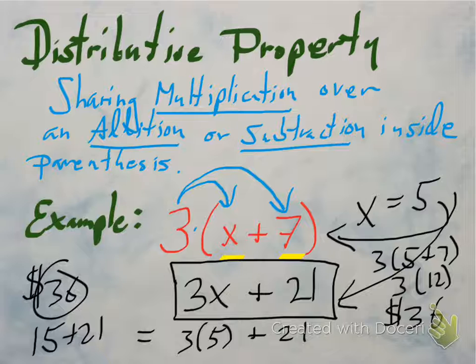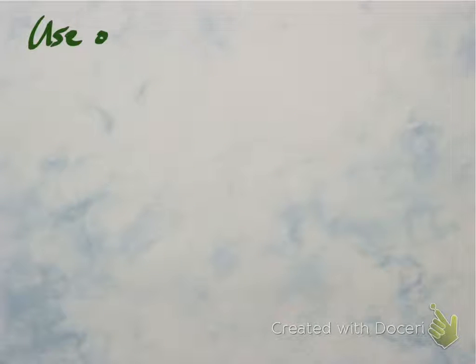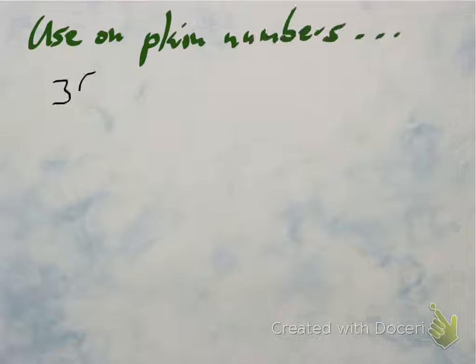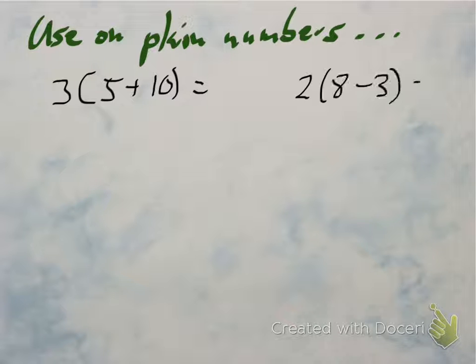Okay, and again, to remember this property, remember the 3 is being distributed over the 2 things that are added together in the parentheses. And also, we could have a minus here too. So that could have been x minus 7, in which case we would end up with 3x minus 21. All right, so let's look at some other uses of the distributive property here. One thing that we can do on the distributive property, we just use it on plain old numbers, okay? Now, again, I could add these together first and then multiply.